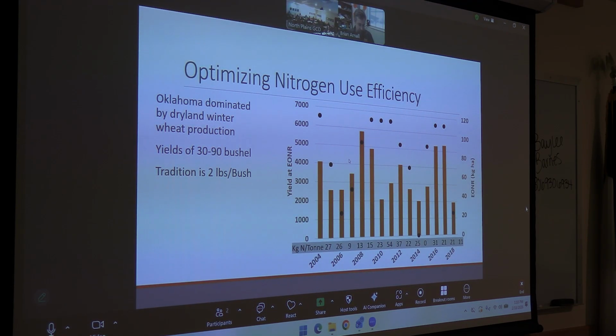One of the things I want to dive into also is, now I understand this is rain-fed data and we're talking irrigated systems. I just don't have the same number of years under irrigation, but I see the same results.